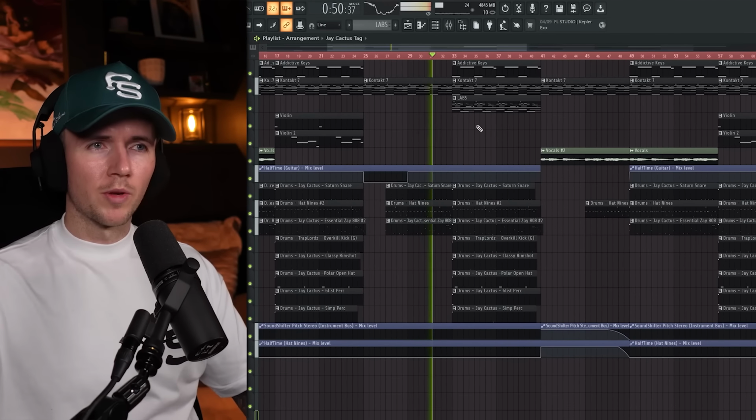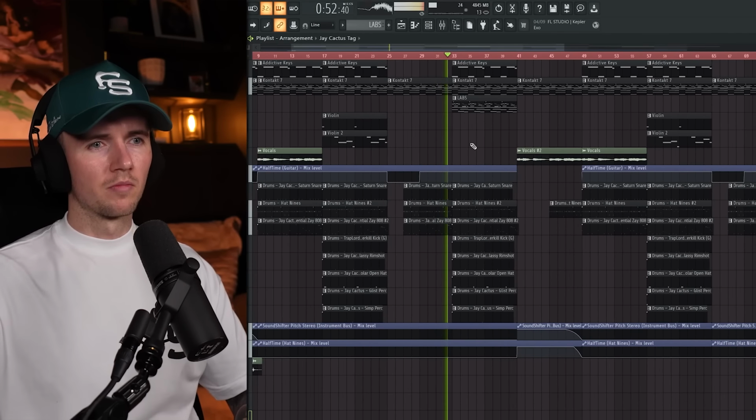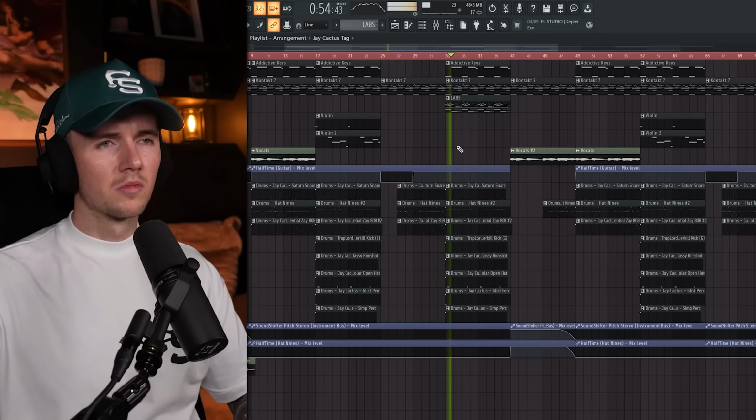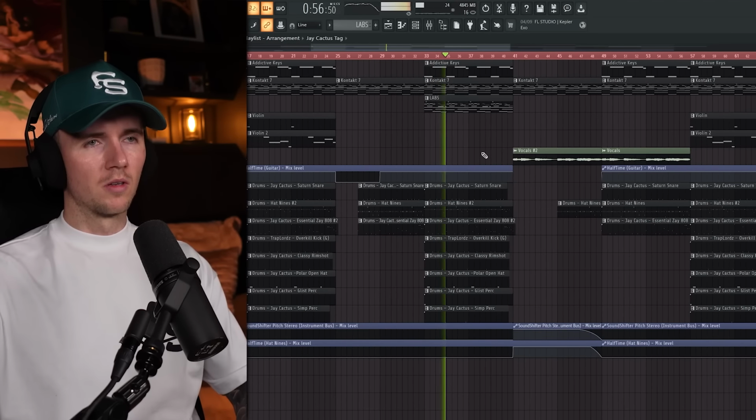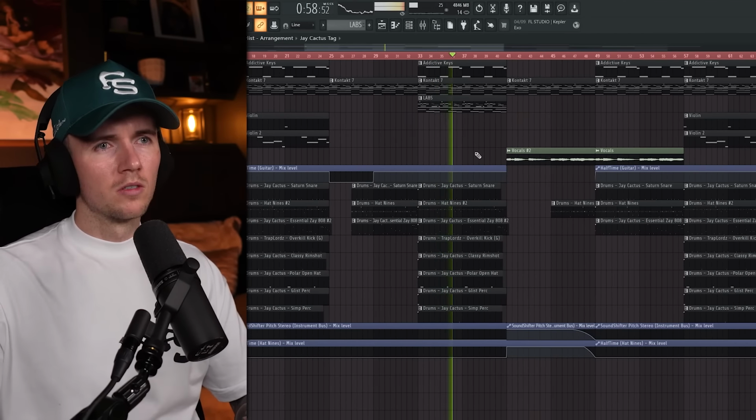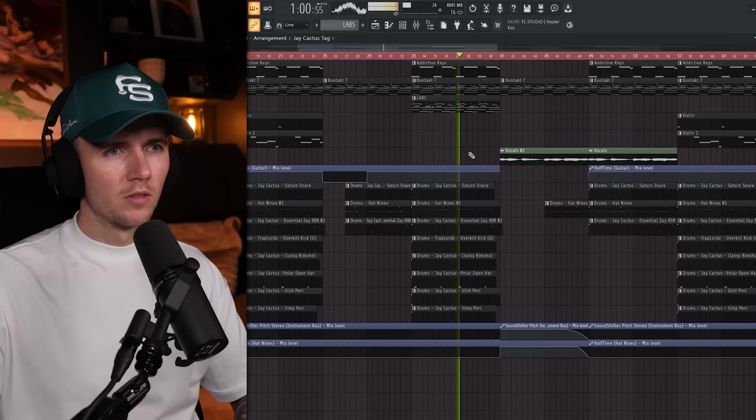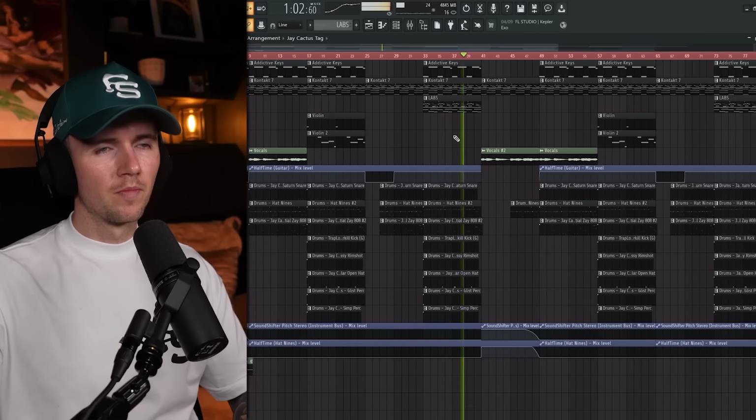This section we've got that piano coming in. Just adds a nice bit of variation coming in this part.